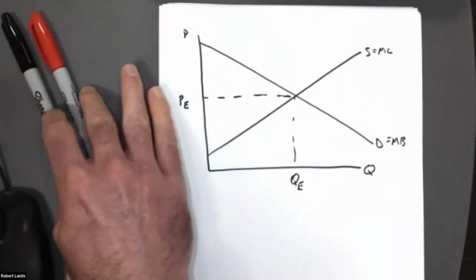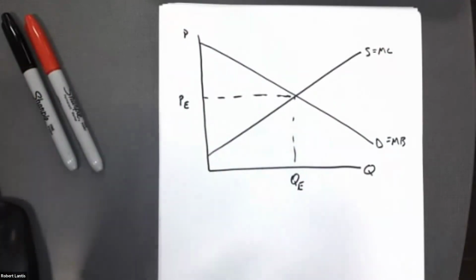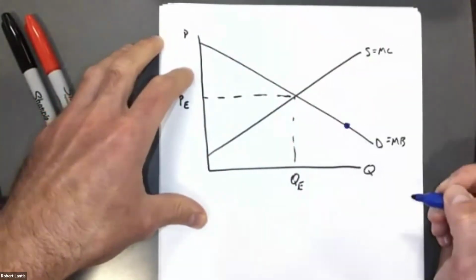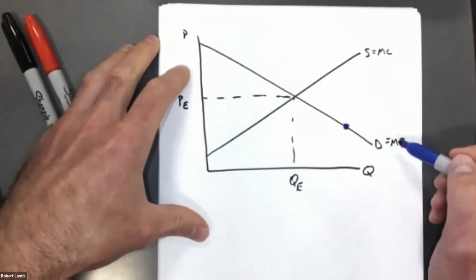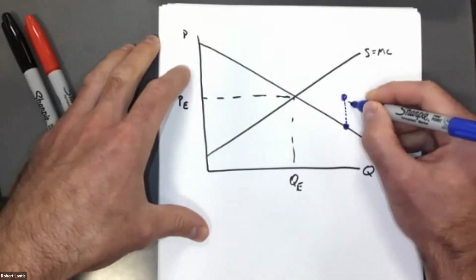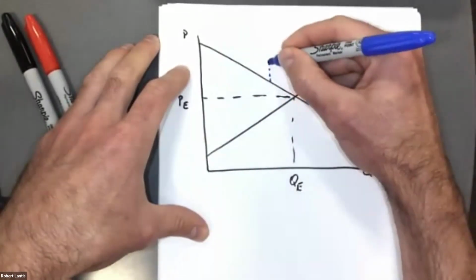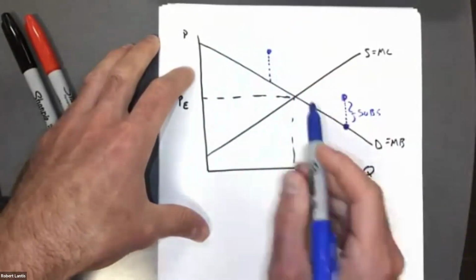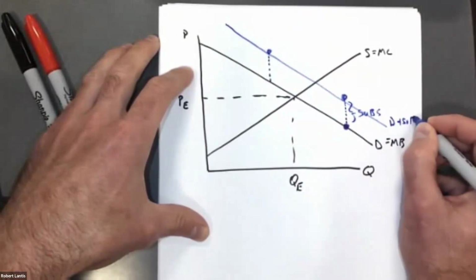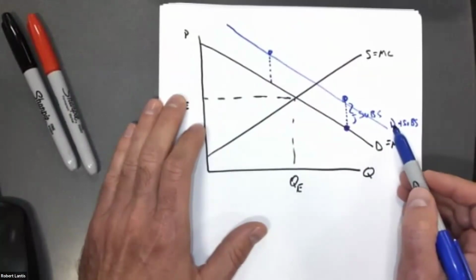If I was drawing this out, I would always draw a subsidy to consumers, because we'll get the same implications no matter who we give the subsidy to. If I give people money for buying something, their marginal benefit is whatever it was before plus the value of that subsidy. So at every single quantity, the marginal benefit will be whatever it was before plus this subsidy. Just like we had the supply curve plus the tax, here it's going to be the demand curve plus the subsidy.